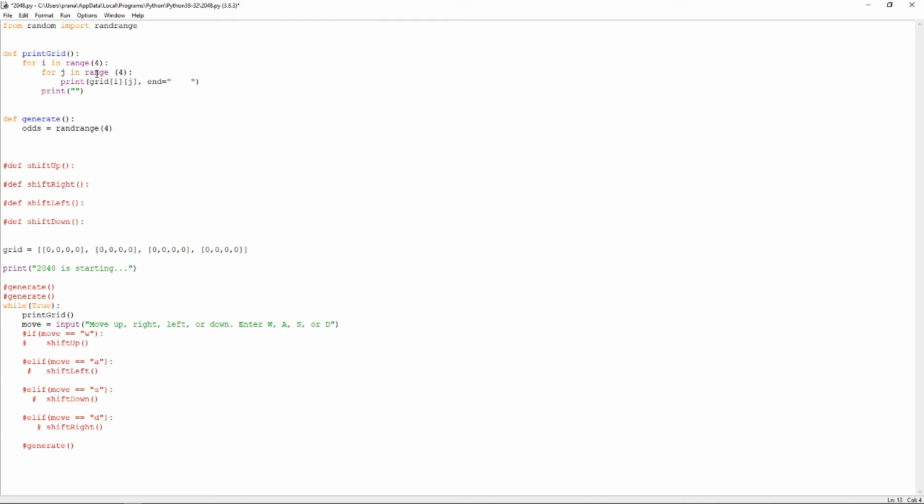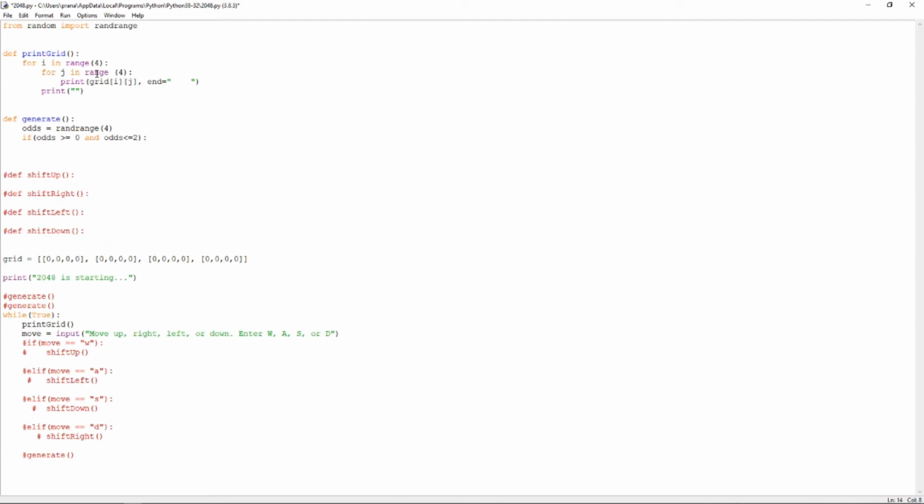Okay, so as we said, if this number is greater or equal to 0, and it's less than 3, or less than or equal to 2, either way works, then we should generate a random number. Let's call it random number, and it'll be 2.